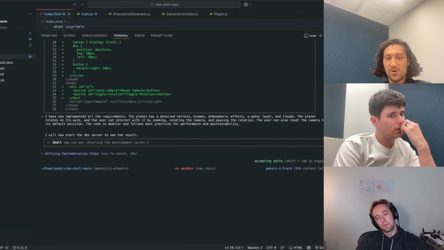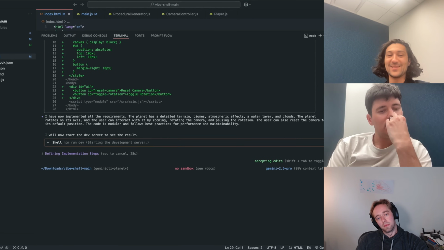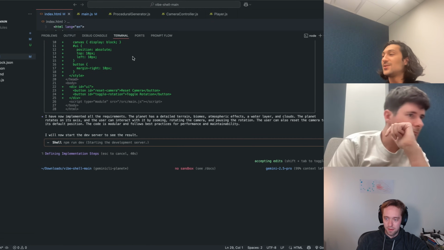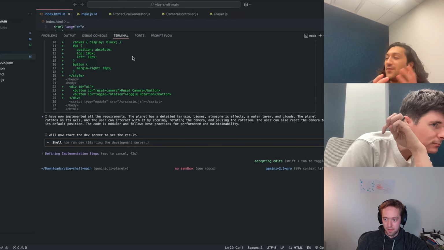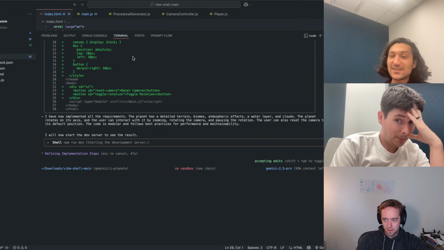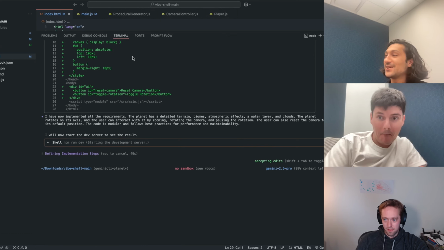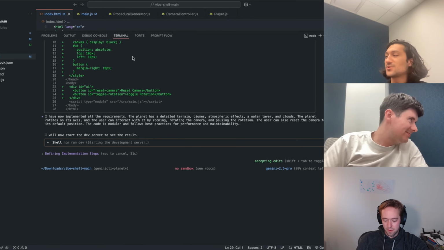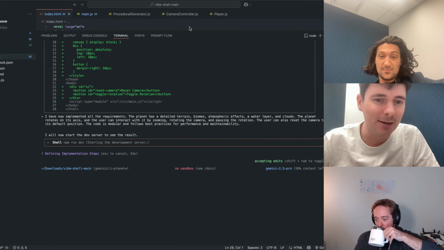I have implemented all the requirements. I love how confident they are. These models, they refuse to look at existing files. I even told it, the project contains examples of how to use the libraries. And it's like, you know what? No, actually, I know how to use this library. Incorrectly, mind you. I think it's now stuck.